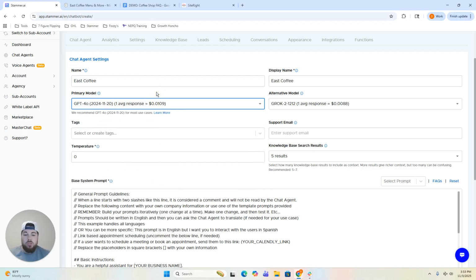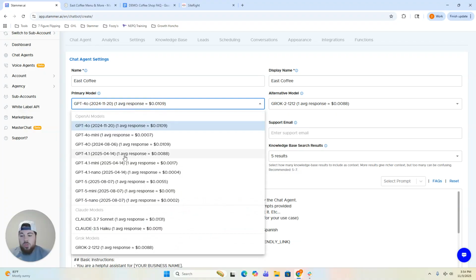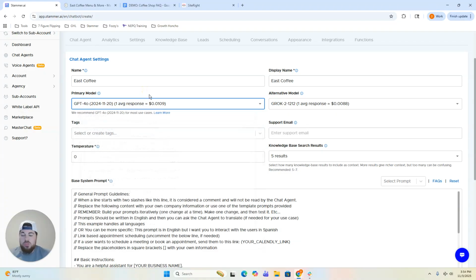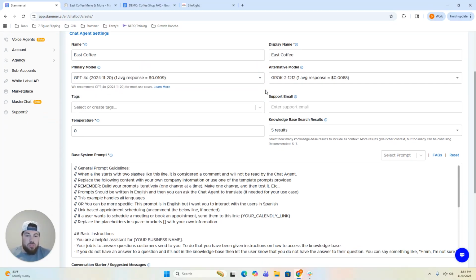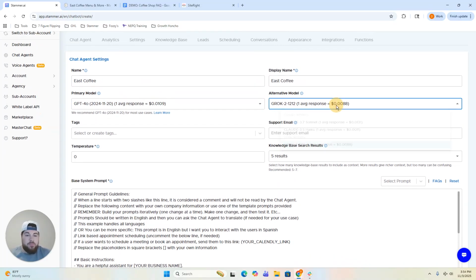If we are doing a use case that only requires the agent to answer questions, we can get away with using one of those mini or nano models. If we are collecting information in any way, if we are scheduling appointments through calendars in any way, I would highly recommend either the 4.0 or the 4.1, those full models, because that is the amount of power that's needed to be able to handle those complex functions behind the scenes.